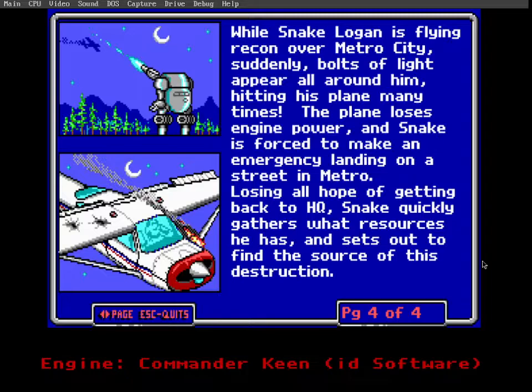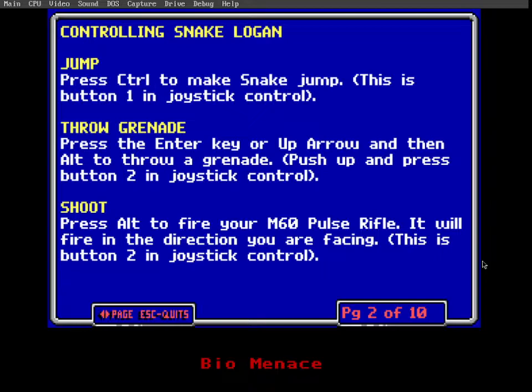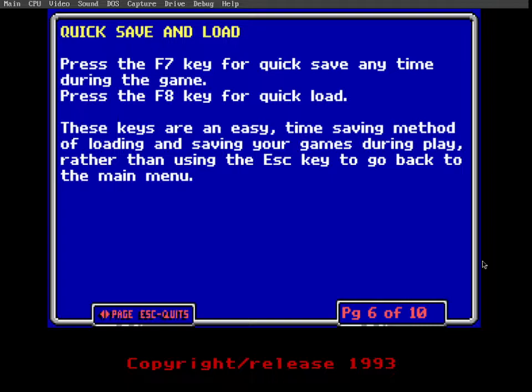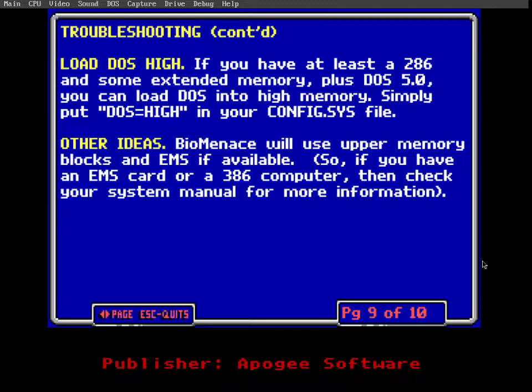And our plane was just shot down, and that's where we're starting. So we can run, we can jump, throw grenades, shoot, climb, do things, go into doors. Quick save and quick load. And here's all our items. So we have some weapons, and then we have some special items that are used to interact with the environment, it looks like. And secret levels. Let's see if we can find some secrets while we play here.